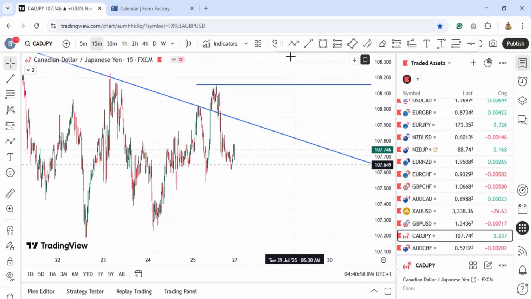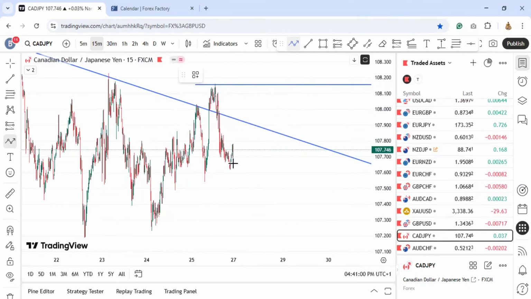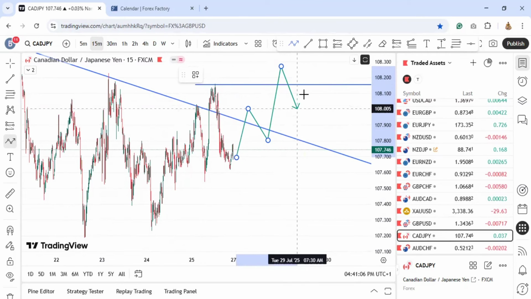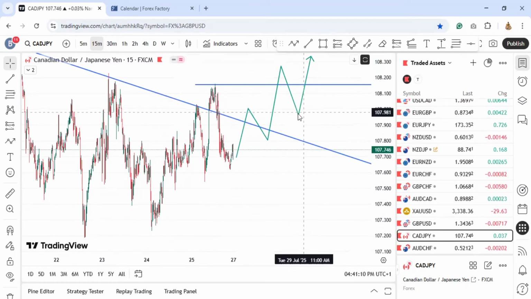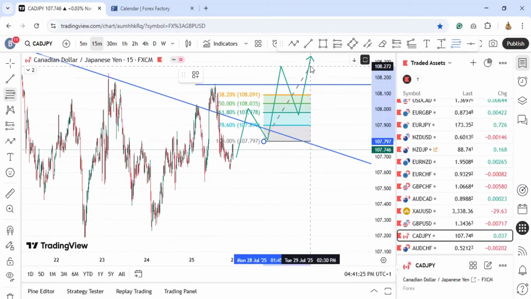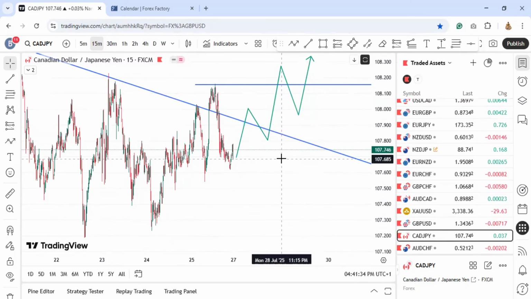Then when you begin to see the market forming structures such as this, giving you clear swing points, swing lows and swing highs, then you can go to 15 minutes to take entry. You can use Fibonacci to take your entry, any of the lows, and you wait for it. Once price enters your 61%, you take your entry in order for you to continue with the uptrend. That is my analysis for CAD JPY.